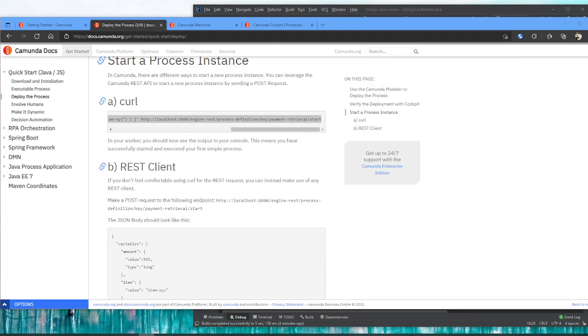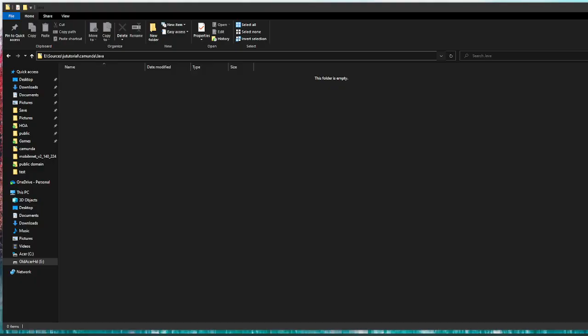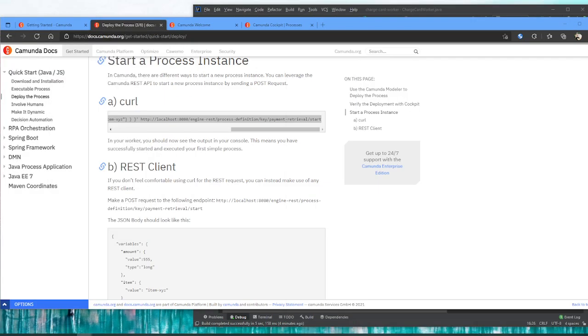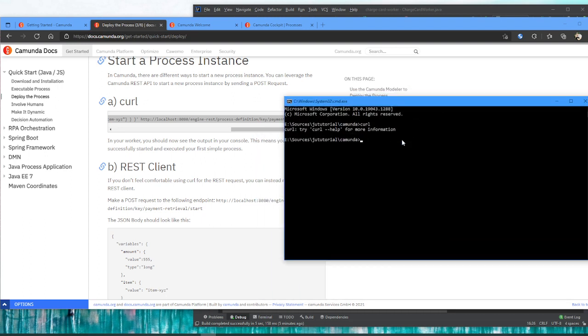Let me see, my other command line has it. Let me try on this one.